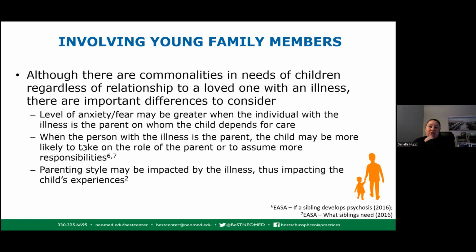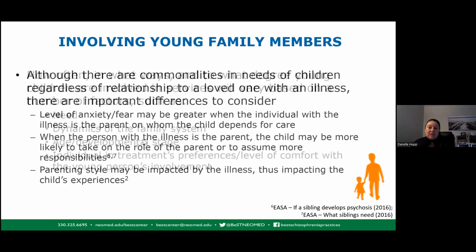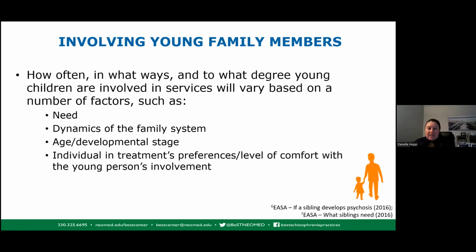Although I mentioned there are commonalities in children, regardless of their relationship, even their sibling versus a child of a parent with a mental illness, I just wanted to highlight that for most of your clients, I assume that they would be the parents of a child in the home. And when it's a parent-child relationship, these children often have a higher level of anxiety and fear than if it were their sibling. The child may be more likely to take on the role of a parent, or feel like they have to take on more responsibilities. It also can impact the parenting style and the dynamics within the home when there is mental illness within a parent, regardless of the age of the child.